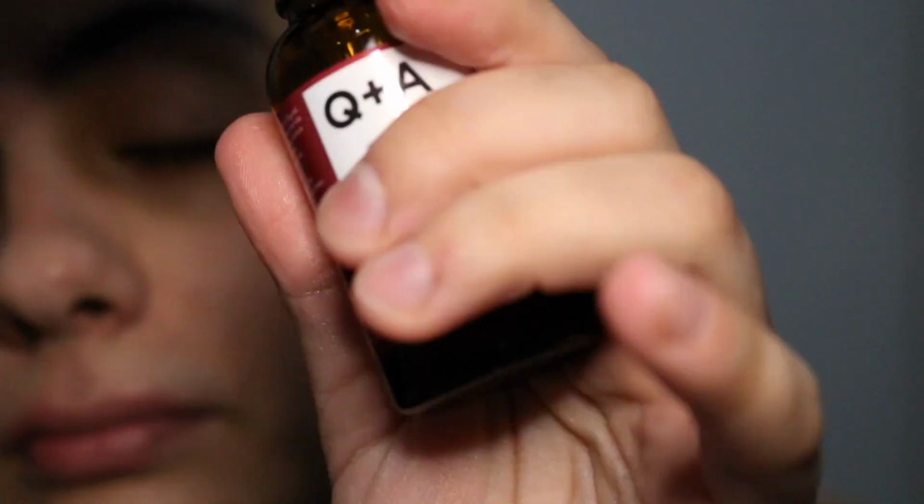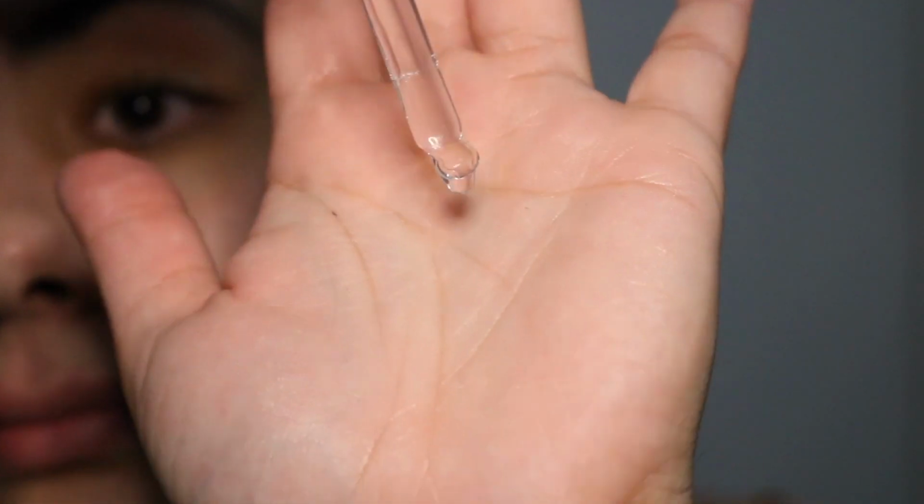And the next serum we're going to talk about is the hyaluronic acid. This is just your standard run-of-the-mill hyaluronic acid serum, not sticky, very nice texture, absorbed right in, all of that good stuff. It's not completely essential to have a standalone hyaluronic acid product, especially since hyaluronic acid is in so many things already. But if you do want a good serum that will help with plumping the skin and give you all the nice benefits that hyaluronic acid does, then maybe check this one out.